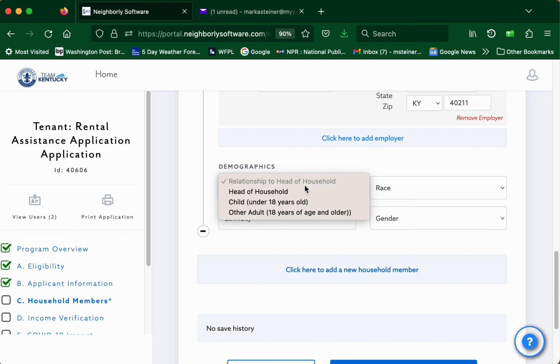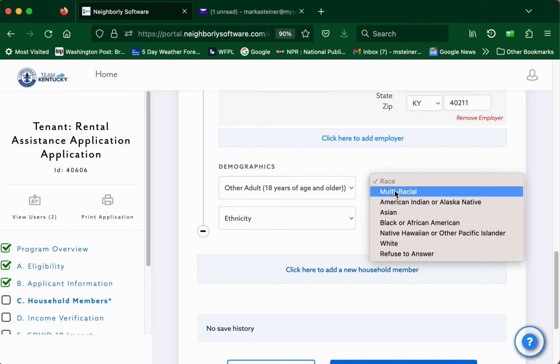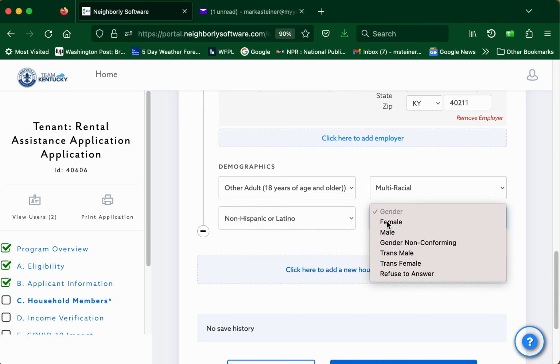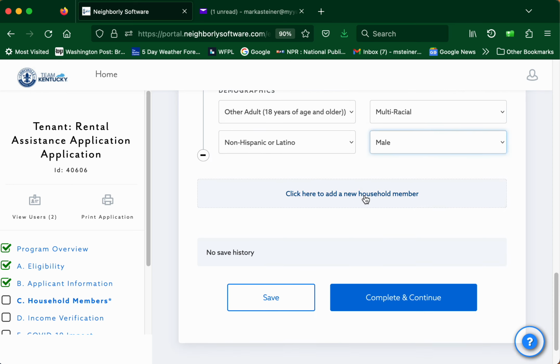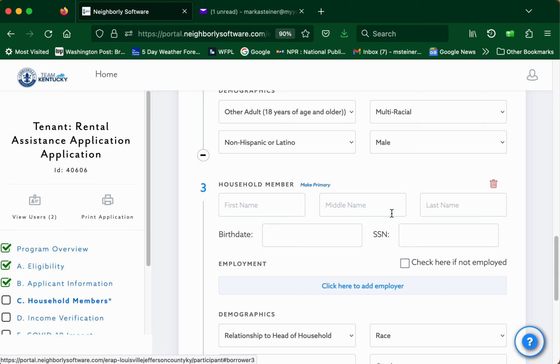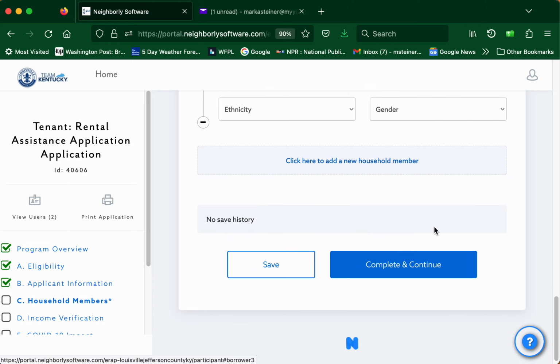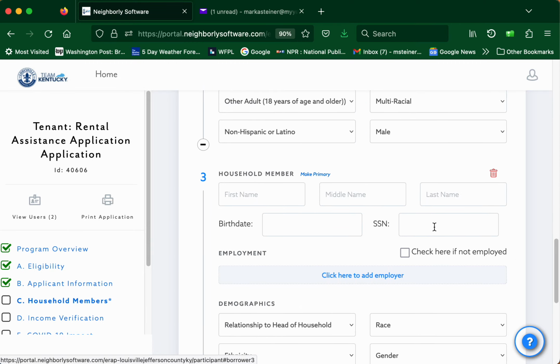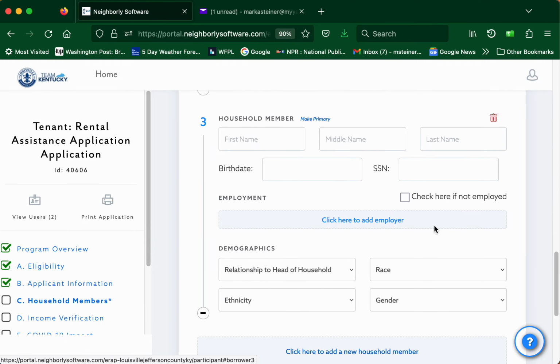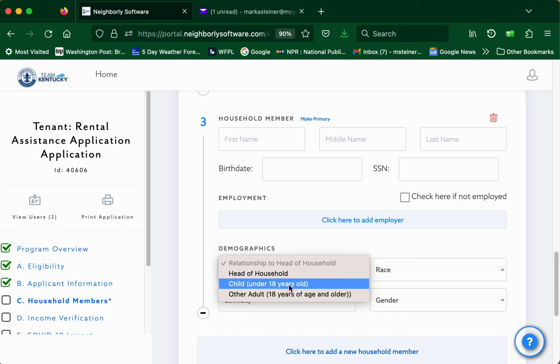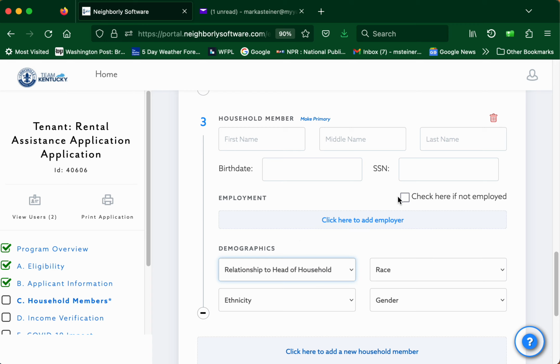I'm going to go through the demographics again. Homer has another adult that's over 18, and just answering these. And then click here to add another household member. In this case, we could add the 3 children in the household. We'll skip that just for time, but if you definitely want to include information for each member of your household, and to fill out the demographics here, you'll answer child under 18 if it's your child. If it's another adult, you can have this option. Click here for your children that are not bringing income into the household.